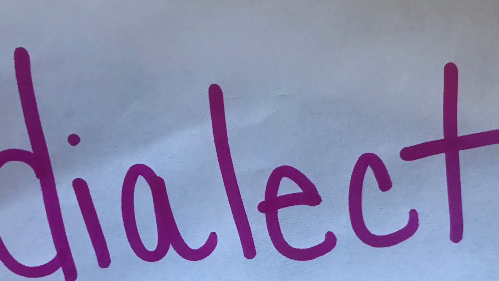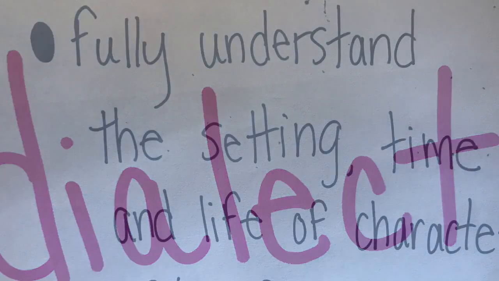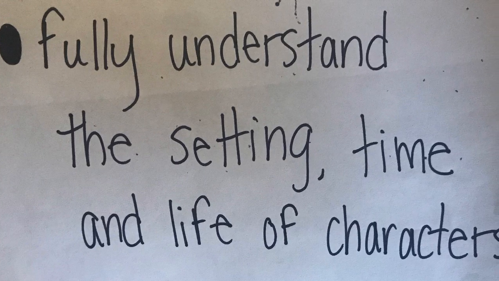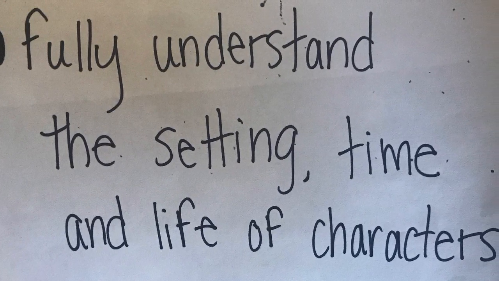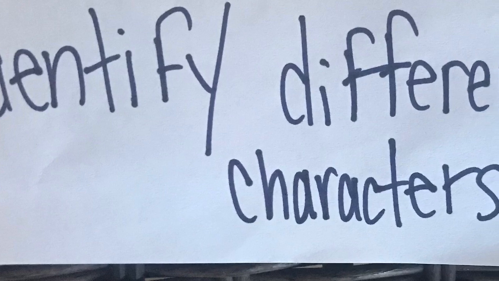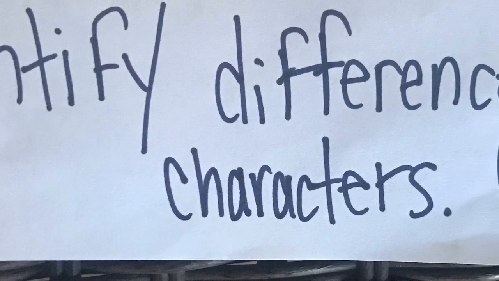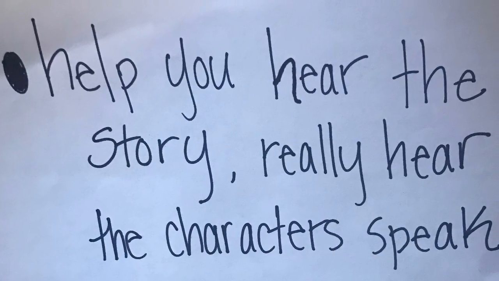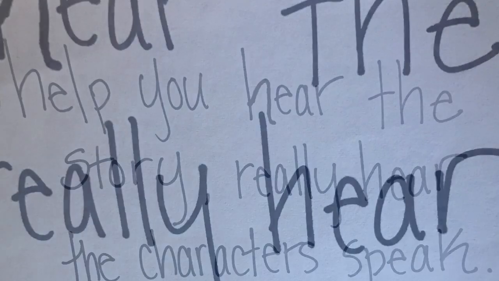So, there are three main reasons why an author uses this literary device we like to call dialect. First, they use it to help us fully understand the setting, time, and life of the characters. Second, dialect will help us identify differences in characters, or distinguish between one character's thoughts or speaking and another character's thoughts or speaking. And the third reason an author will use dialect is to help you really hear the story and hear the characters speak as you make that movie in your head, which you can learn about in my video, Movie in Your Head. Okay, back to dialect.